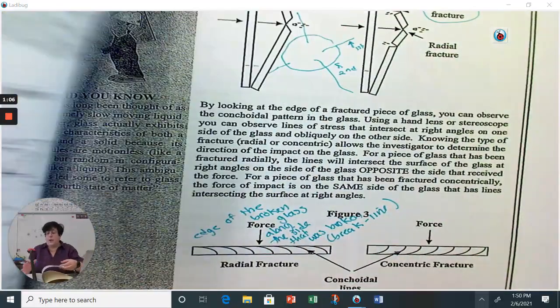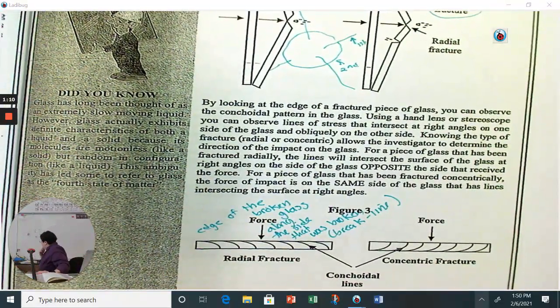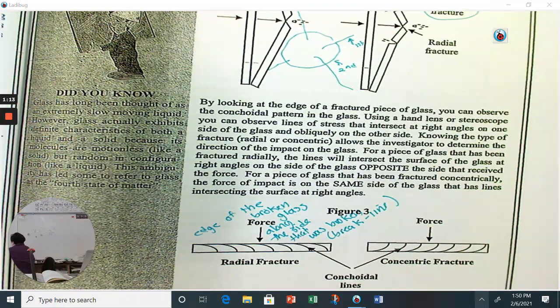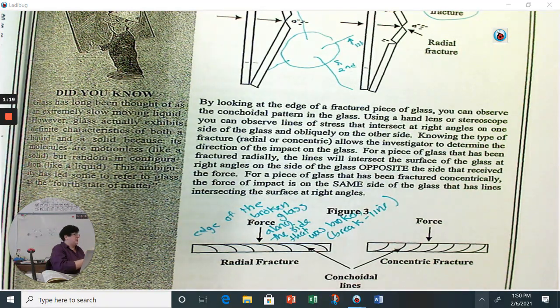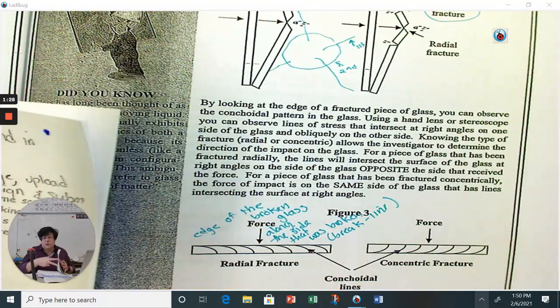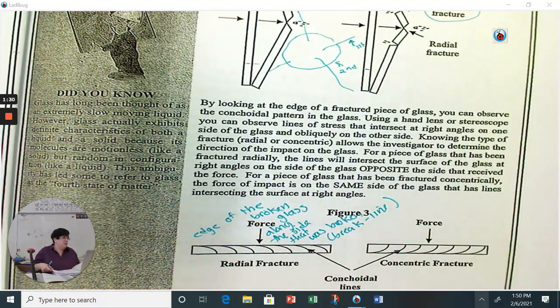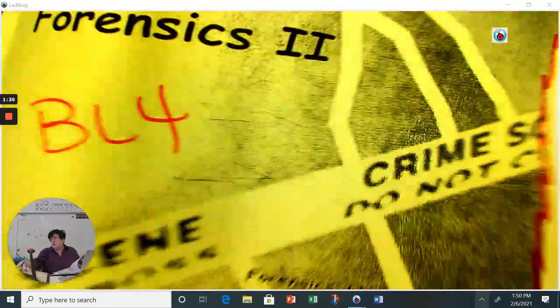Okay, so as we open this out, there are some things I do want to stress for you, and I'm actually going to redo this. My other recording got so messed up, I had to ditch it. So if we look at page 3 in your book, it talks about how glass cracks. Now this is in your notes. We went through this in your notes, so you're going to see this in action. And I'm just going to switch books here so I can go through it with you as you do it.